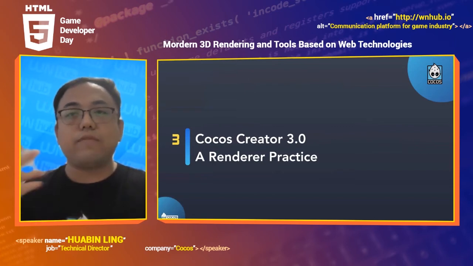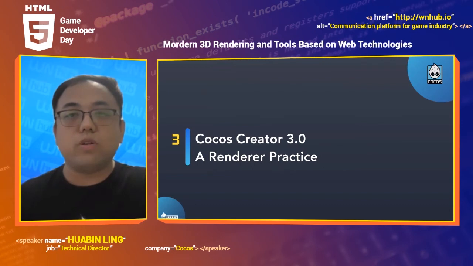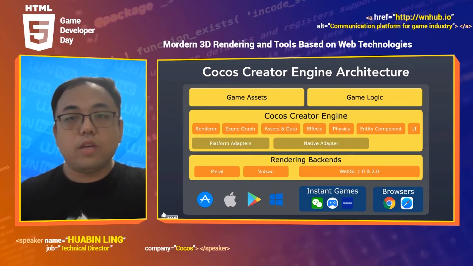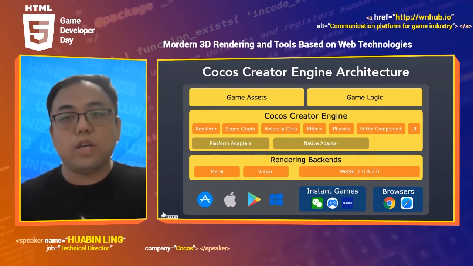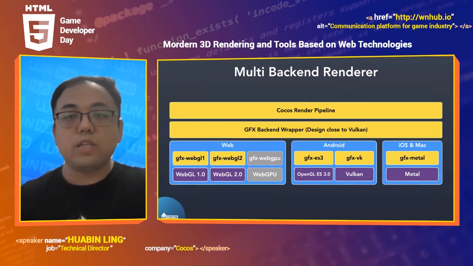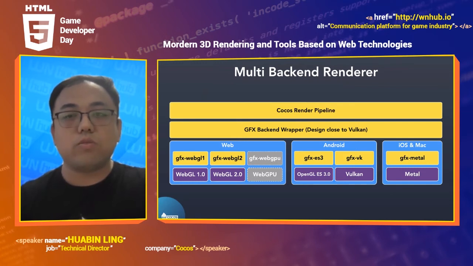After the brief introduction, let's dive into the main topic — how we implement a modern renderer on web. What I'm going to talk about is our in-development full 3D version, Cocos Creator 3.0. We have rewritten the whole renderer to target a full 3D game engine. Here is an overview of our engine architecture from bottom up: platform-level rendering backends, up-level engine modules, and upon those, developers construct a game with assets and logic. We already support many graphics backends for best compatibility. On web we support both WebGL 1 and WebGL 2 so all modern browsers can run the game, but with WebGL 2 the game will run much faster.